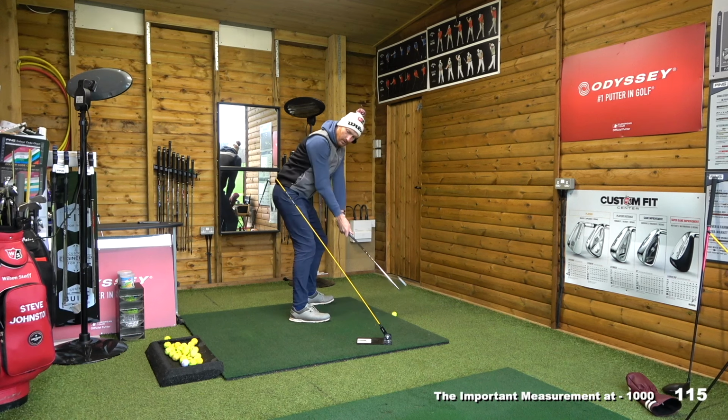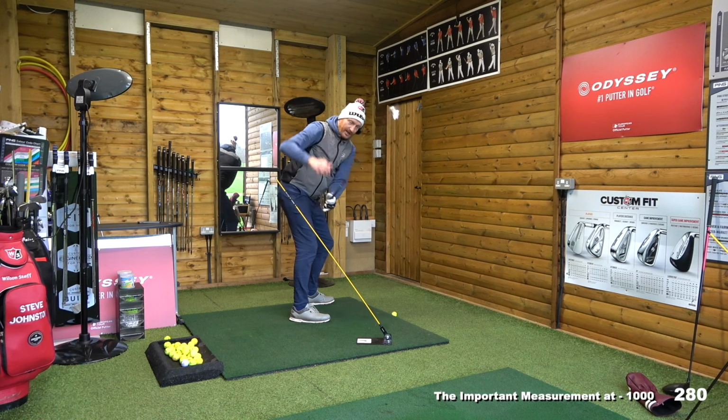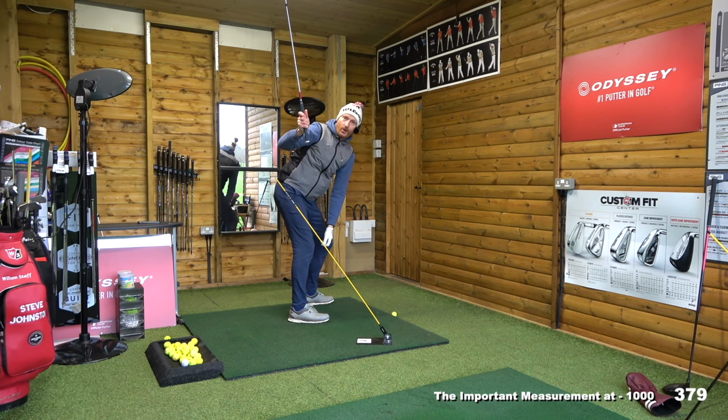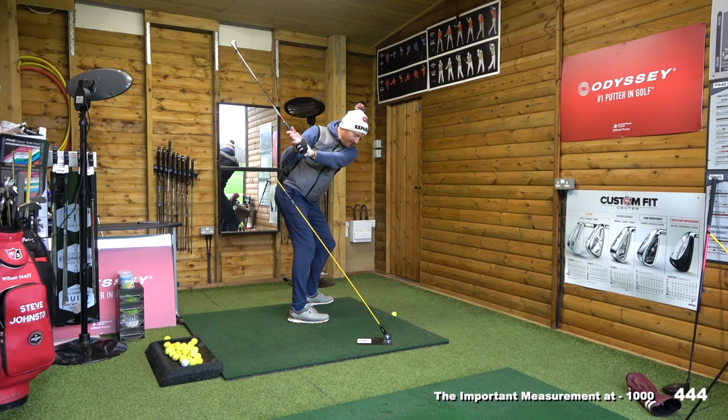Ernie Els, his arm's a lot bigger than mine, his torso's a lot bigger, he's probably going to have more room between trail elbow and torso. So, we're here, we're on plane, great. Now, what happens if we know this fault, trail elbow too close, trail elbow too far away, shaft cuts through the plane, and here, trail elbow too far away. You can see that flying right elbow. Okay? So gauging the position there is great.